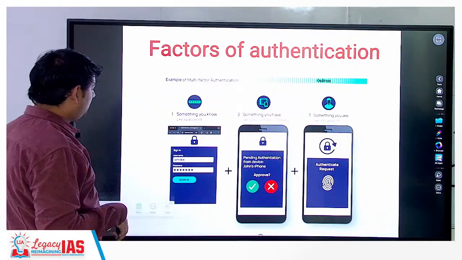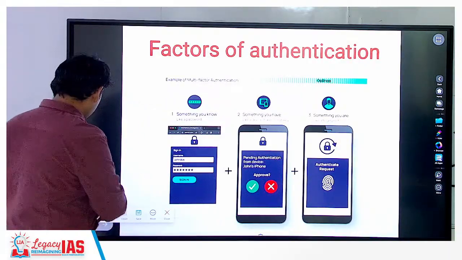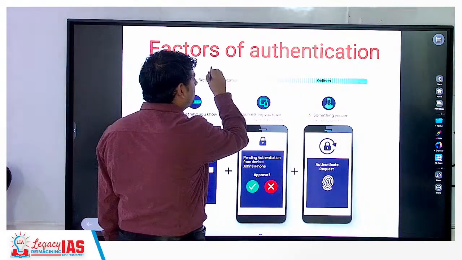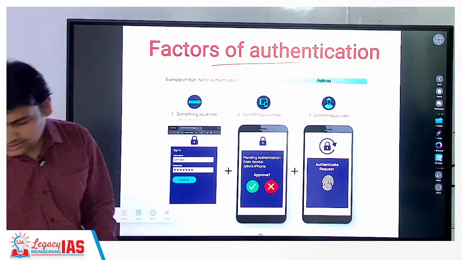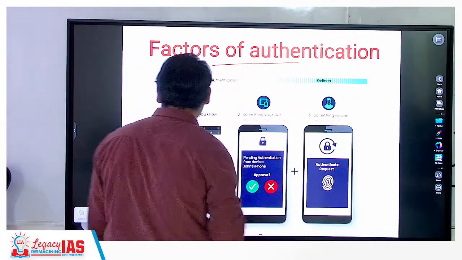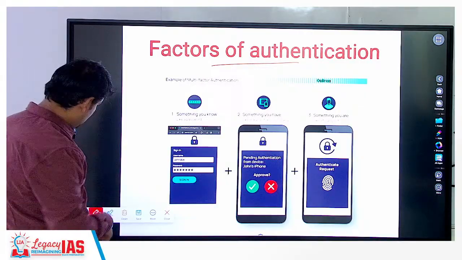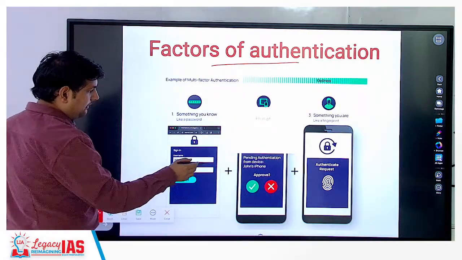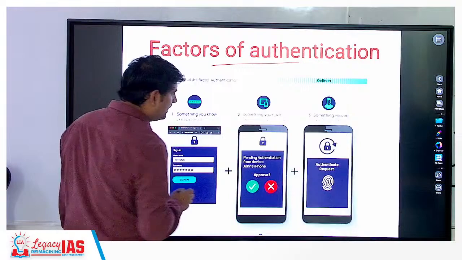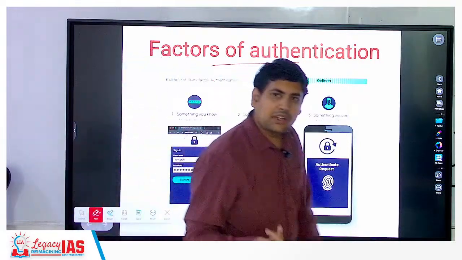Then we come to the next topic, which is factors of authentication. This is very simple. See, basically, what is a factor of authentication?